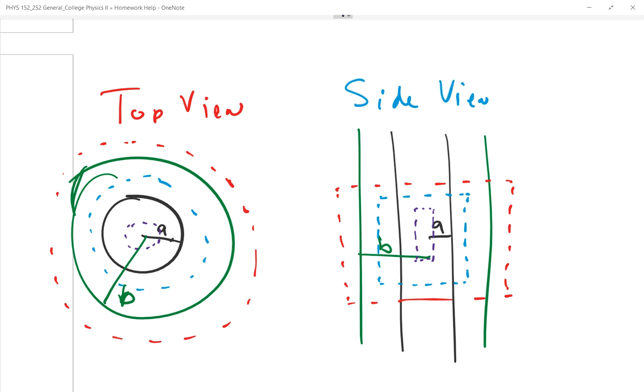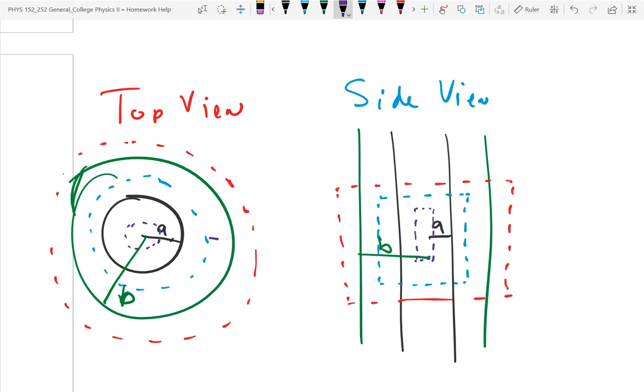I'm positive, so it should be radial out. The electric field is going to be pointing like this, and of course, dA on the sides is going like this. Looking at this picture, the electric field's like that, dA on the side is like that. On the top, my electric field is like this, but dA is like that.